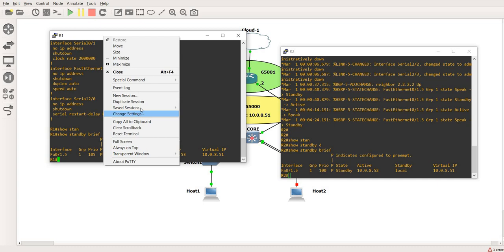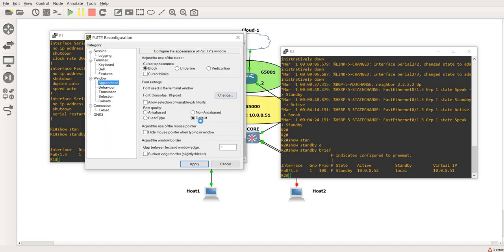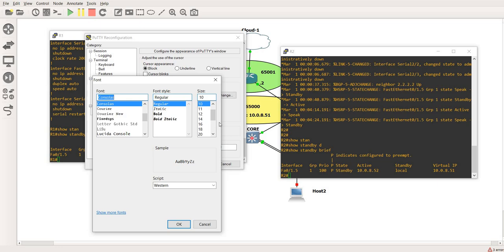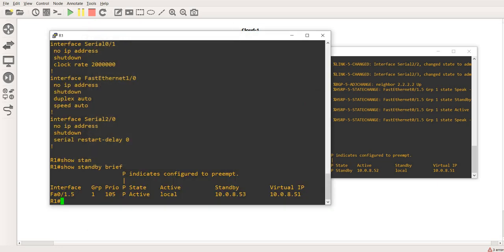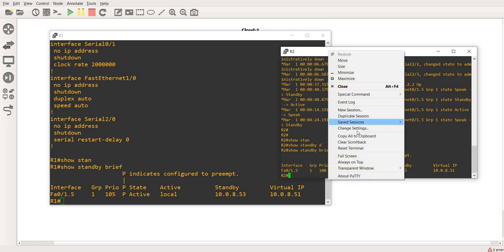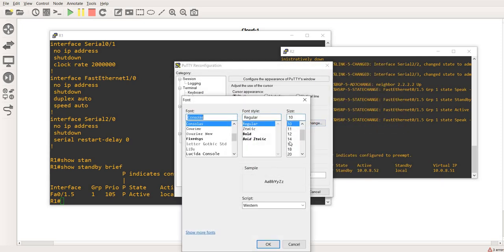Let me make this a little bigger. It's taking a little while. Let me do the same on this window.